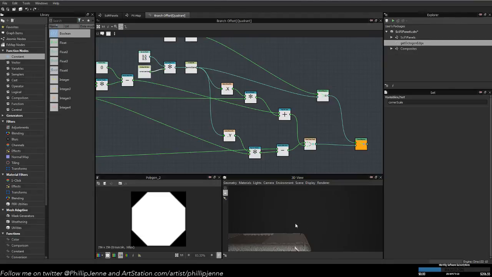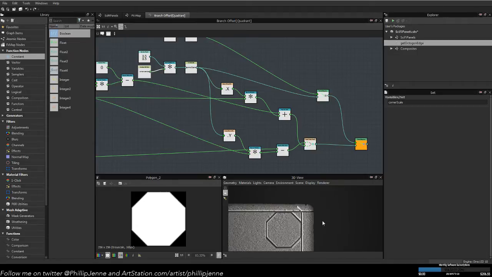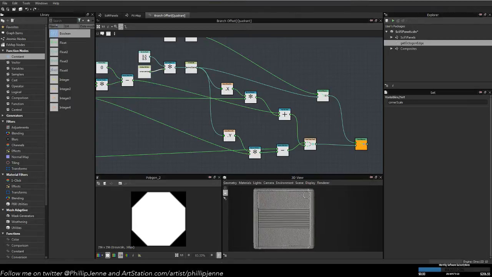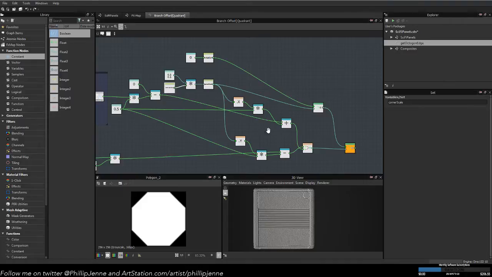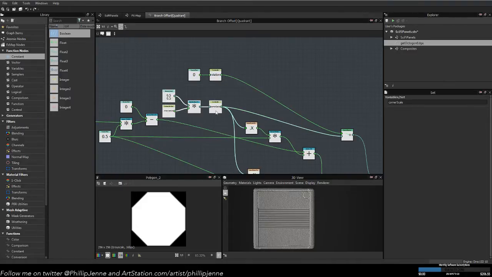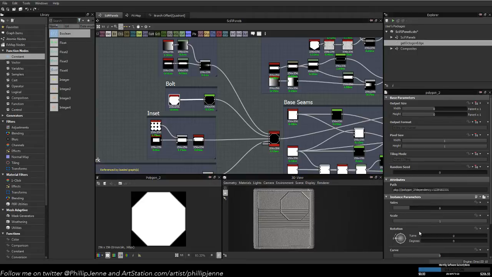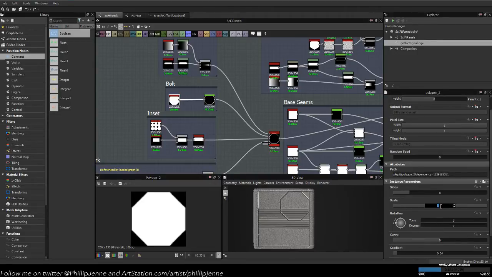So now it's staying stuck to that corner, even as I change the size. So what we have is our scale for our corner element, which is very large. So I will shrink this down, which is going to give me my inset spacing.